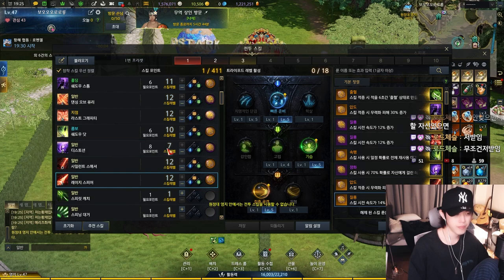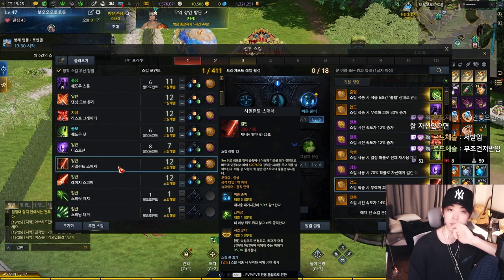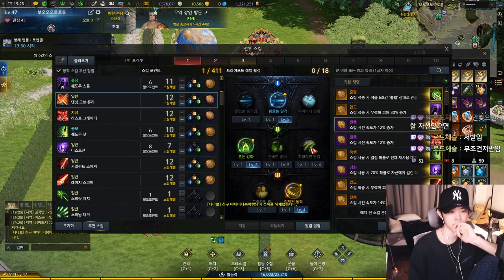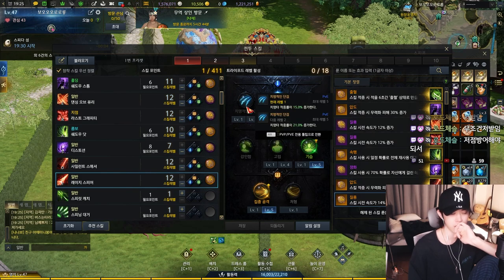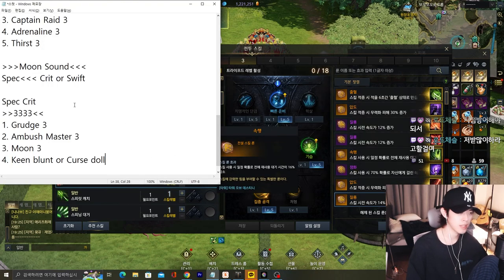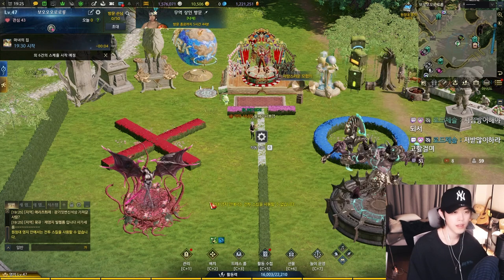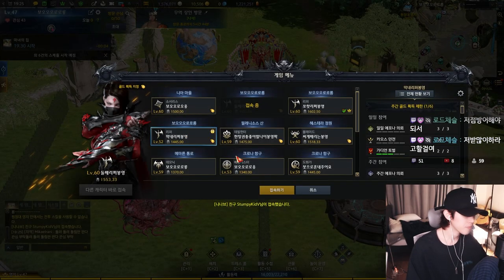Actually Moon sound are using this and this and this. Moon sound is not using this, so everything has critical 40%, critical 40% using this. So let's see. Then your necklace would be maybe. Oh, I'll show you this. Hold on. Let's move to my third Reaper. This is my baby moon. No, it's definitely Keen Blunt for Moon, I think.